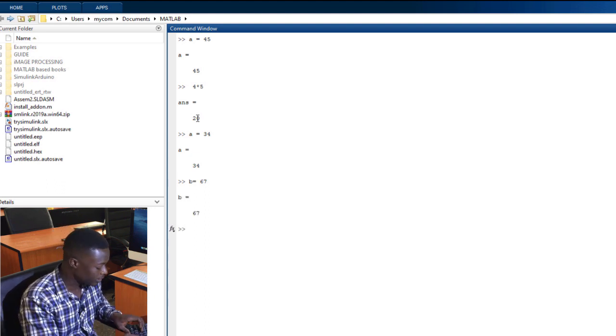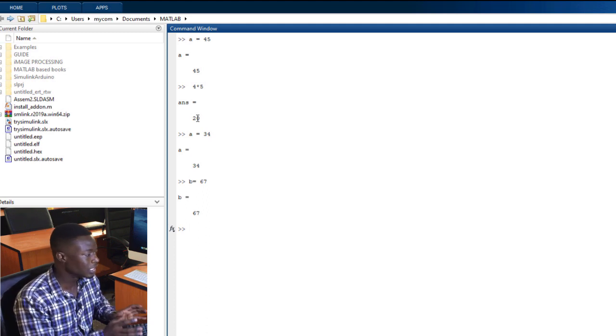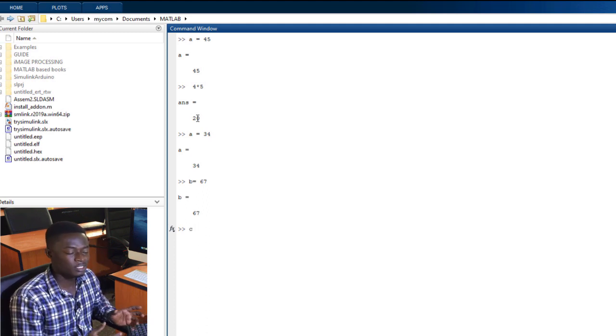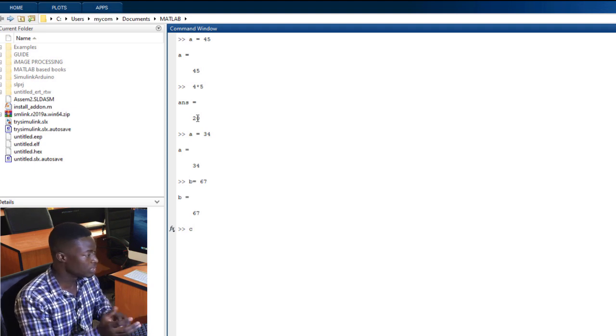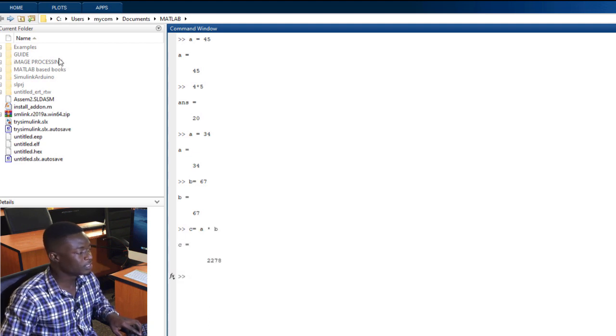I'm going to multiply them, but I want to save my answer in a variable called C. Declaring means creating a variable. So C is equal to A times B. When I press enter, we get C is equal to 2278. That's the multiplication of A times B, and we have the answer there.